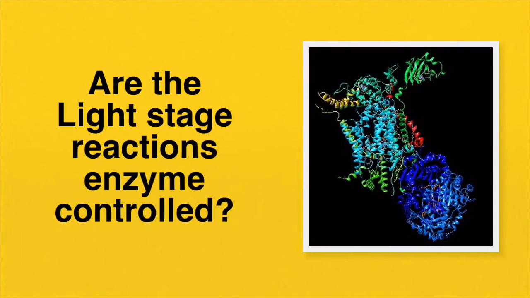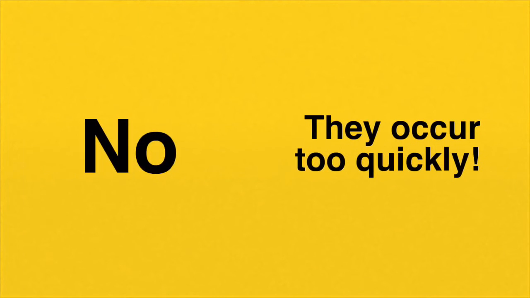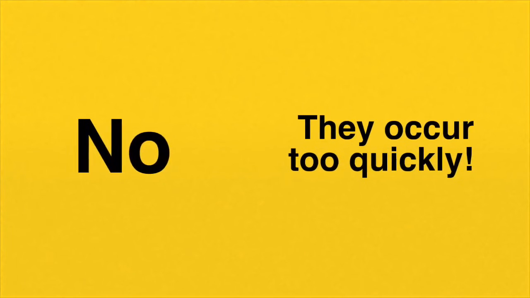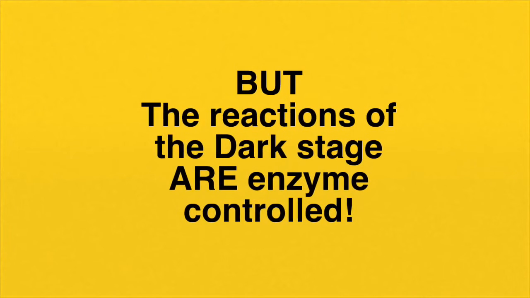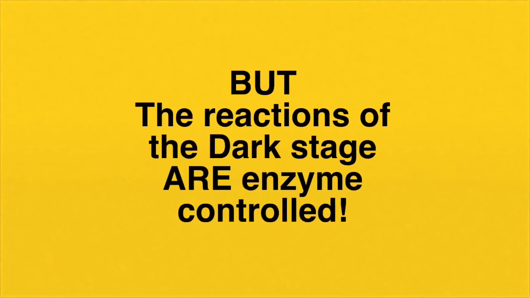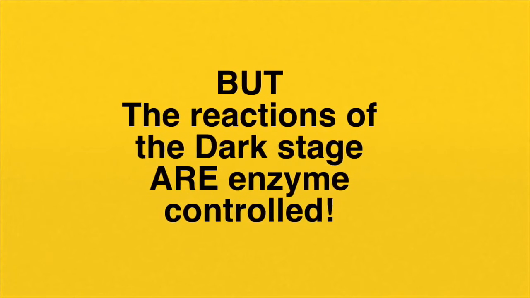Are the reactions of the light stage enzyme controlled? No, they're not. They take place too quickly to be enzyme controlled. But the reactions of the dark stage are enzyme controlled, so everything that affects the rate of enzyme reactions, pH, temperature, all of that will affect the reactions of the dark stage.